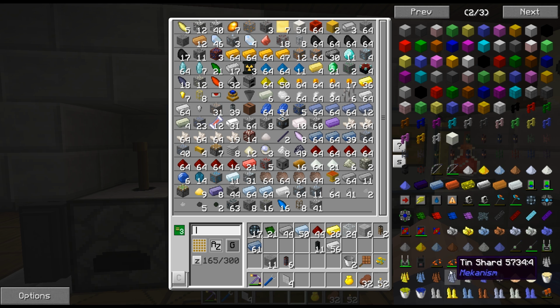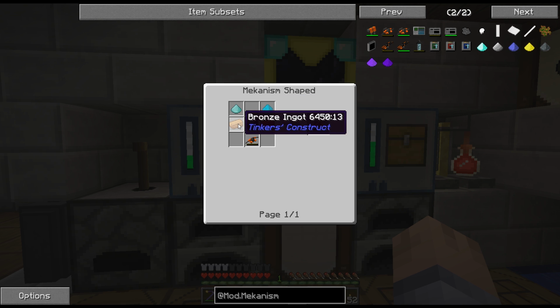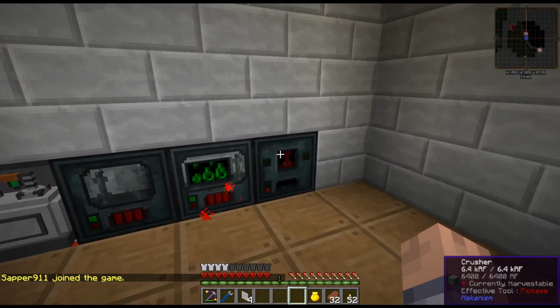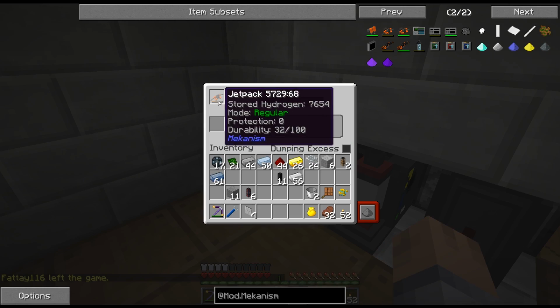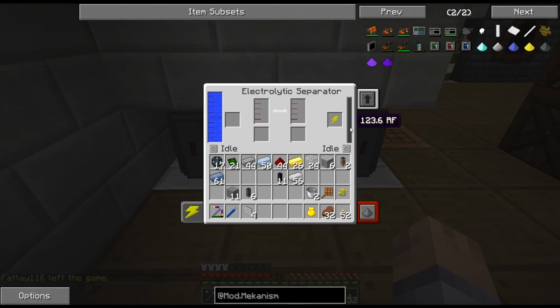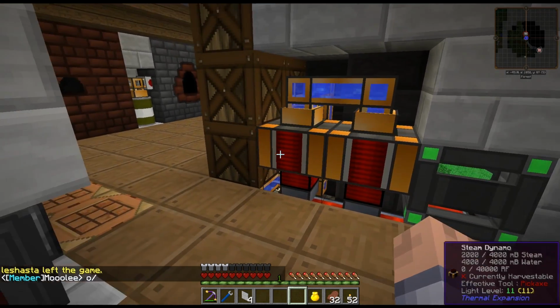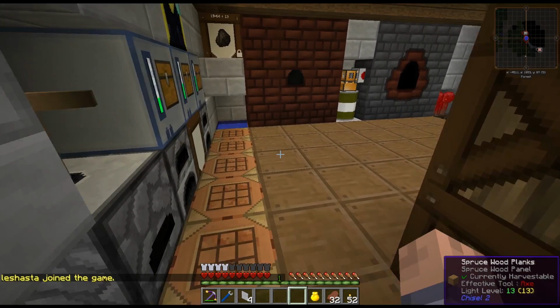So now, what did we need for the armored jetpack? It's probably one more page. There we go. The armored jetpack. We needed 2 bronze, a block of steel, and 2 diamond dust. All right. Get 2 diamond dust going. Right in here. How are we doing on the charge over here? Probably far from done yet. And this guy too. But we are struggling with power actually. Make 100. How much does this need? Ooh, 240 RF a tick. That's why. Let's check something here real quick.